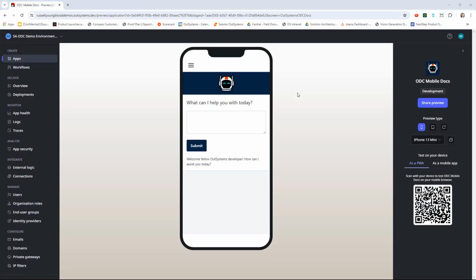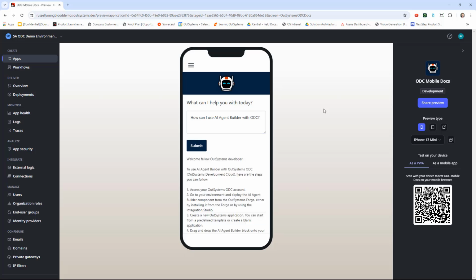With my agent built and the ID copied to the clipboard, I could build a mobile application very quickly to test this out. Showing it to you here in the emulator, I'm going to go ahead and type in a question, hit the submit button, and then we'll see what kind of AI generated response that we get back from the application. Okay, this looks pretty good, so let me take you behind the scenes and I'll show you what you need to do to build this.